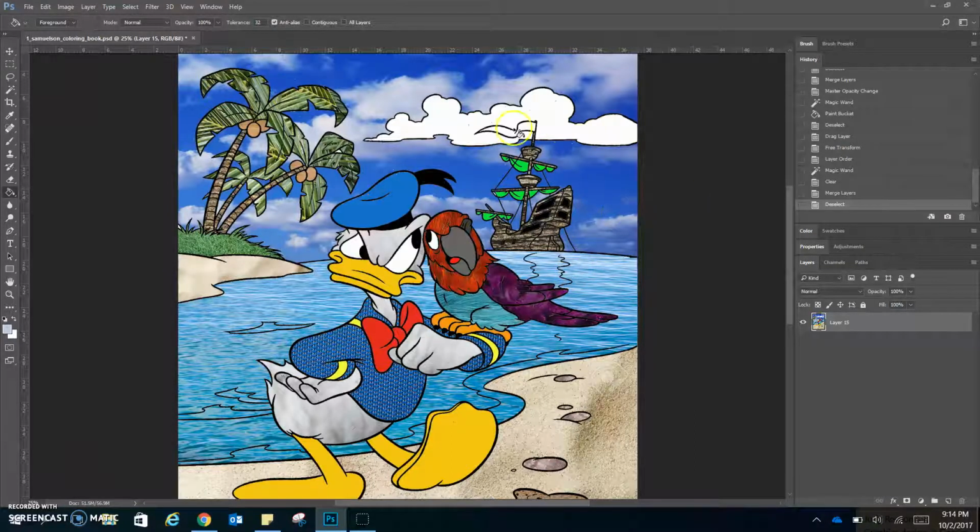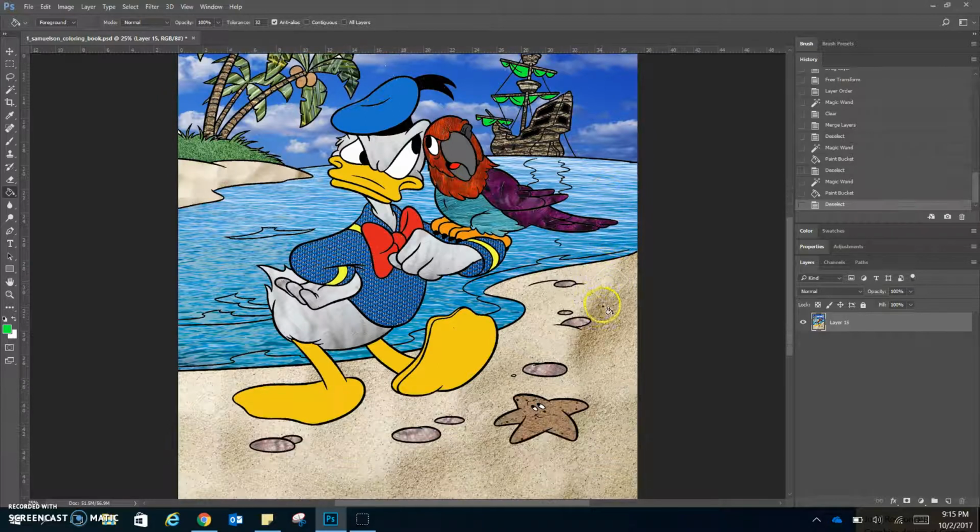Deselect. Okay, now I can select. Since I still have the cloud, I'm going to go ahead and do that one. Paint. Deselect. Now I can sample the green again and select that little flag and fill it, and we are good to go.